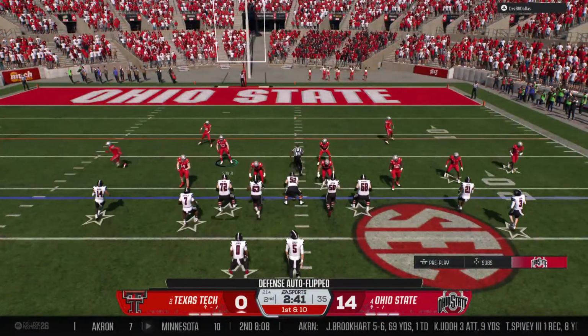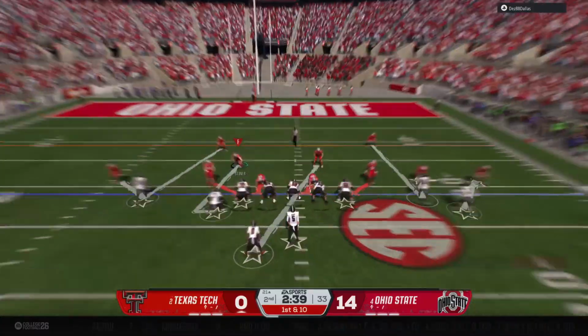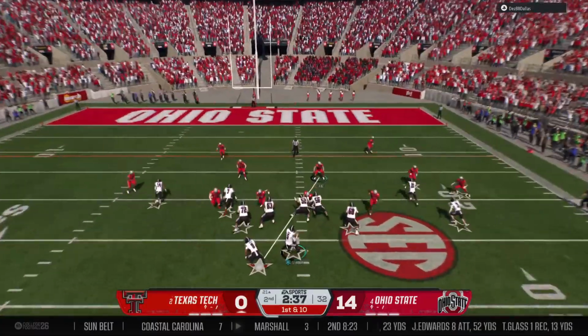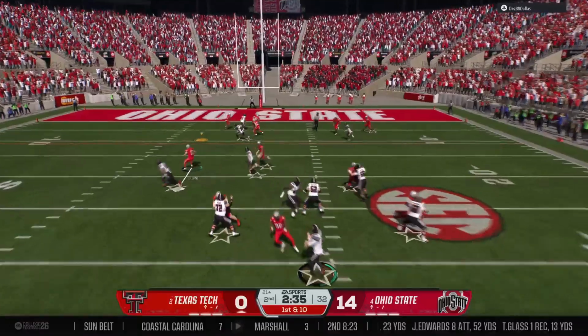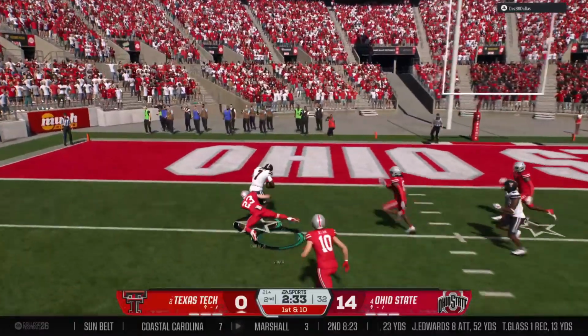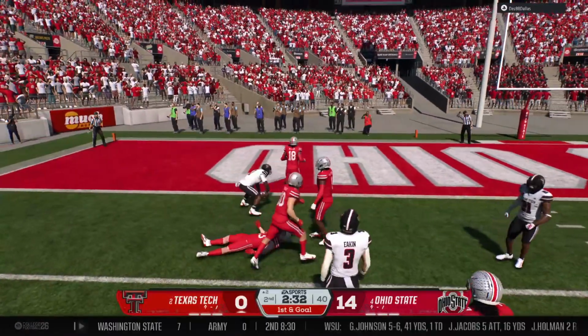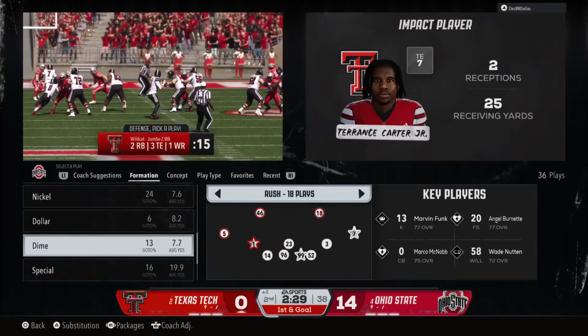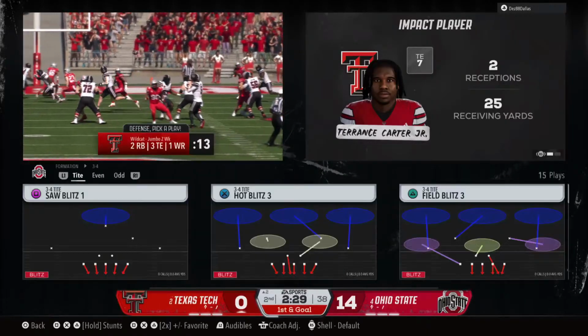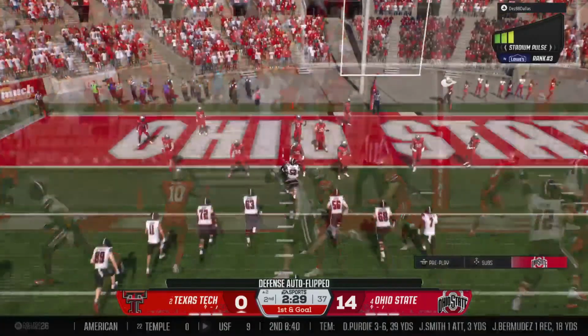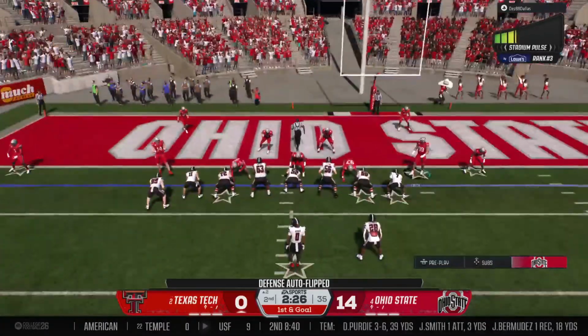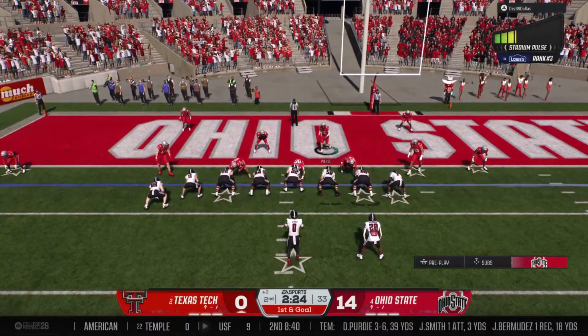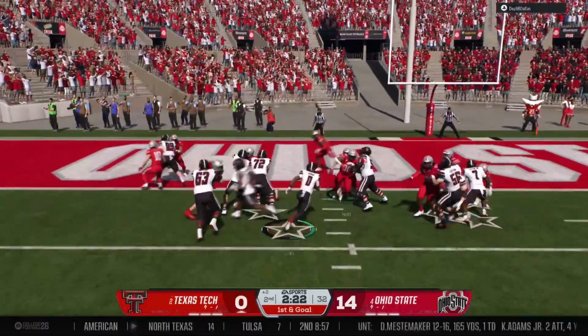How aggressive will they be on this 1st down play? Looking to throw. It's Sorsby. Throws to the tight end. Makes the grab with plenty of room to run. They bring him down short of the end zone, but this will set up a 1st and goal. I mean, how about this offense and this execution? That's 3 plays, 3 completions in the blink of an eye, and now it's 1st and goal.